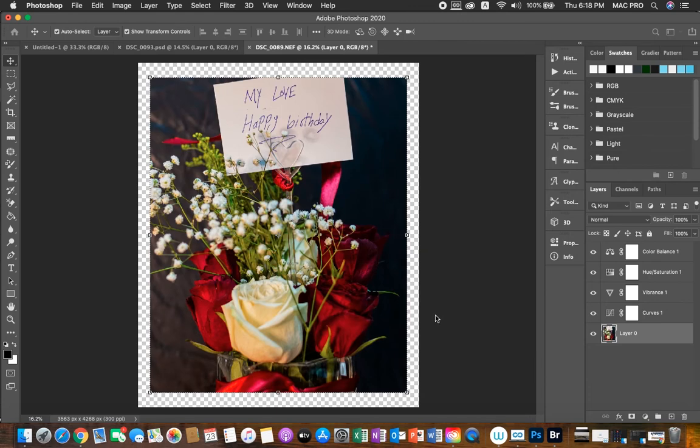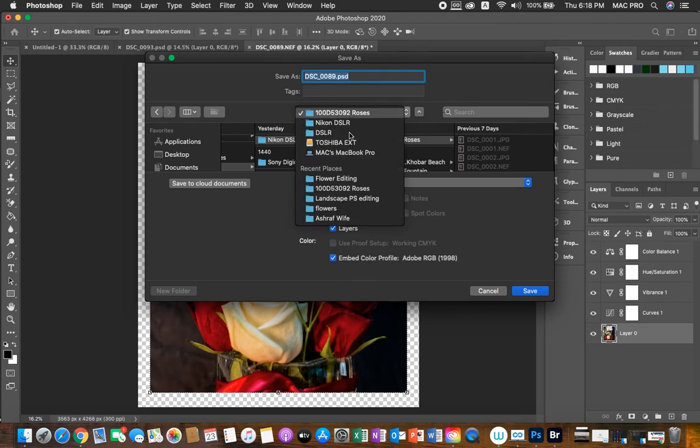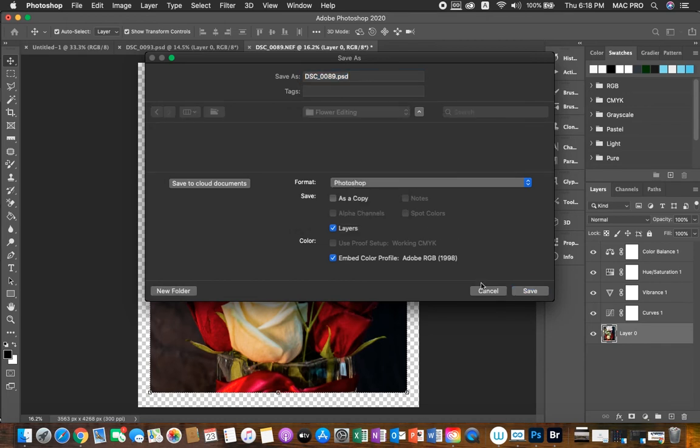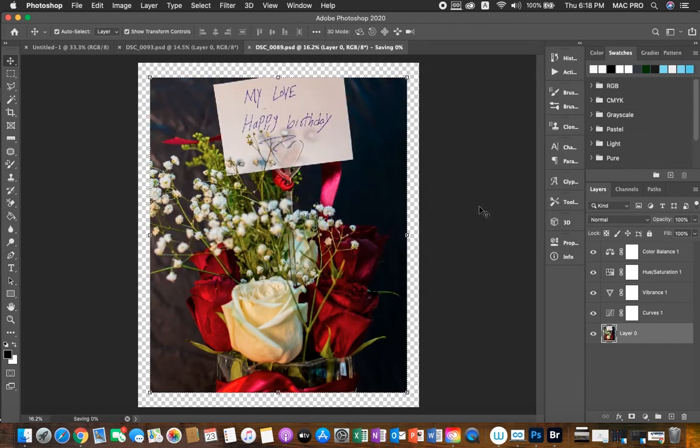Done. Let's save this photo. Save on my computer. And then let's go to Lightroom. Yeah, we're not there. Flower editing over here. Yeah, Photoshop file. That's okay.